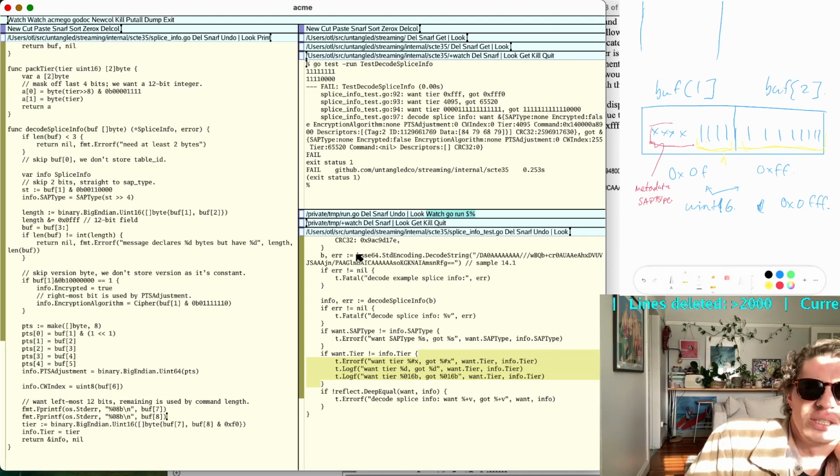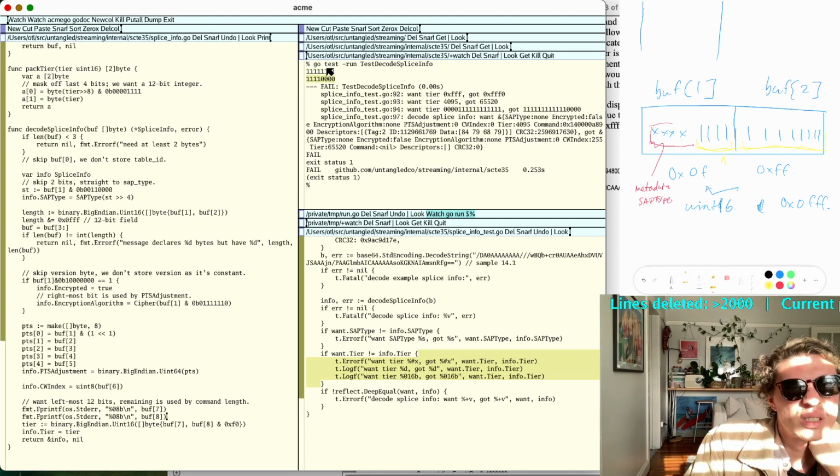Looks like we want this value, but we got this. So we're very close. Looks like we might need to read it the other way around.